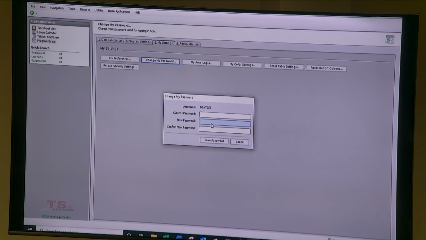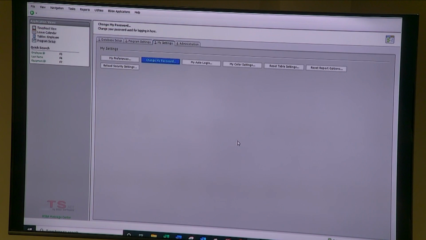We generally recommend that you make it a few characters, a mix of numbers and letters, so there's some complexity to it, and we always tell people you should not share your username and password with anyone else. One thing to keep in mind is these programs do have a very strict audit trail on them. We keep track of the user ID, who's done what, down to the minute.